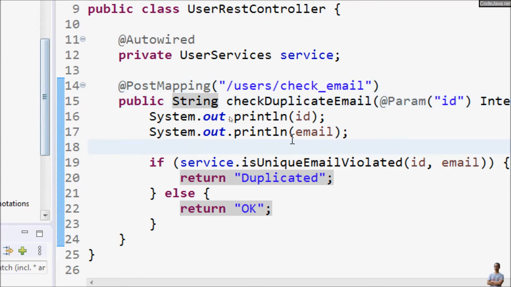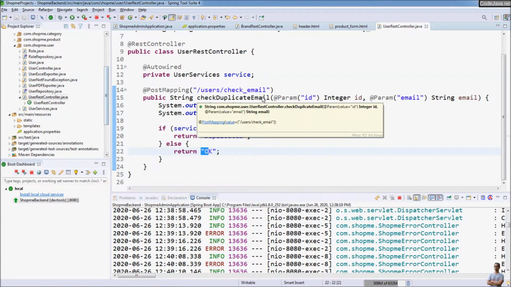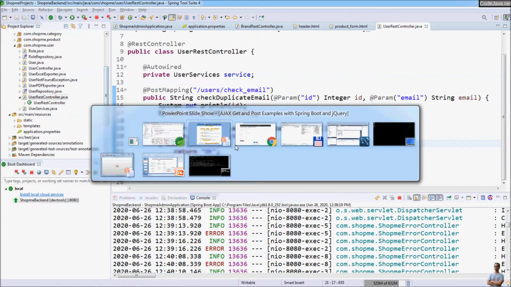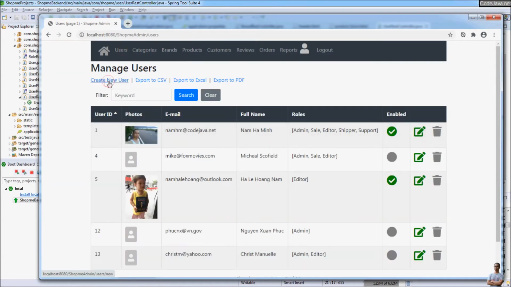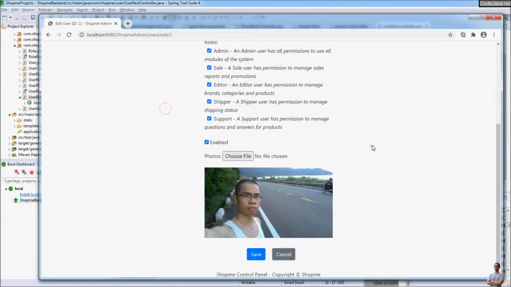In this handler method it will return a string as a response, either duplicated or okay. If the user email is found with another user in the database, it will return duplicated, otherwise returns okay. And we will implement updating the create new user or edit existing user to perform a unique check for the email of the user.